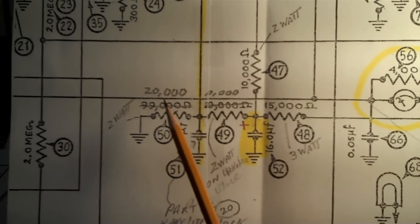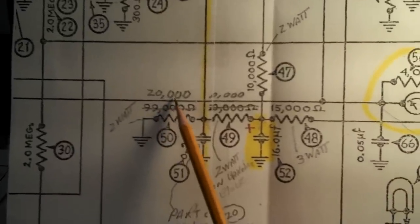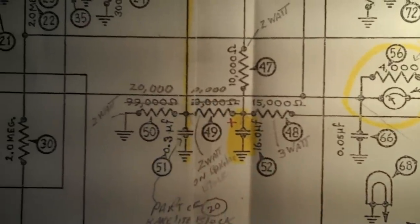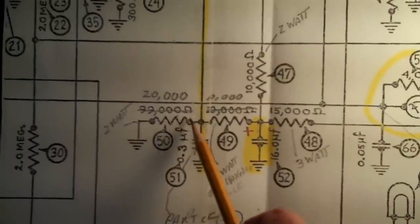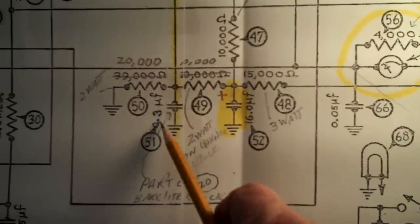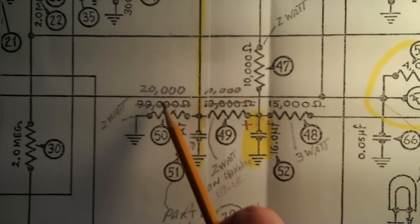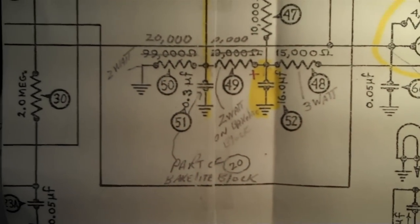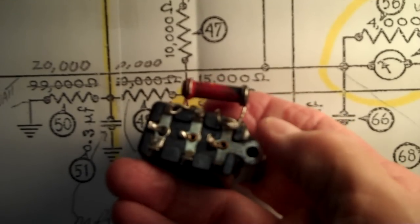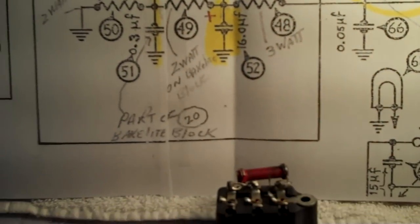After run 2, the 99,000 ohm resistor was changed to a 20K, and the 20,000 ohm resistor was changed to a 10K. Now, the 20K, of course, one end connects to the capacitor inside the bakelite block, that one right there, and it says 0.3. The other end of the 20K resistor connects to ground, which is what we have right here. Other than the fact the resistor needs to be replaced, it's out of tolerance. But one end is connected to ground, which is this stud right here.